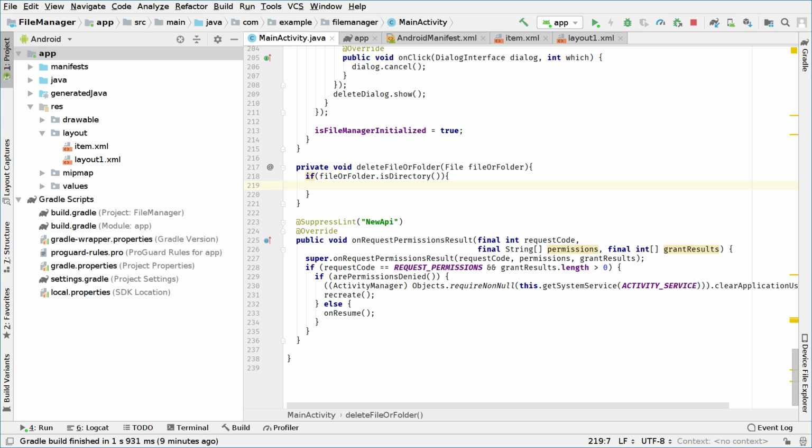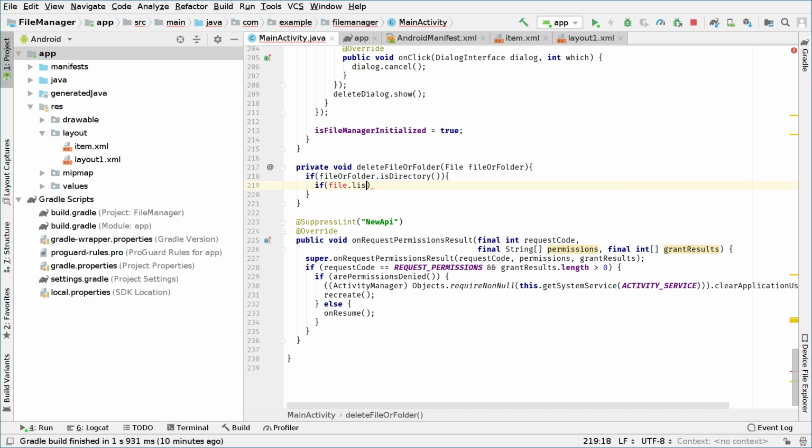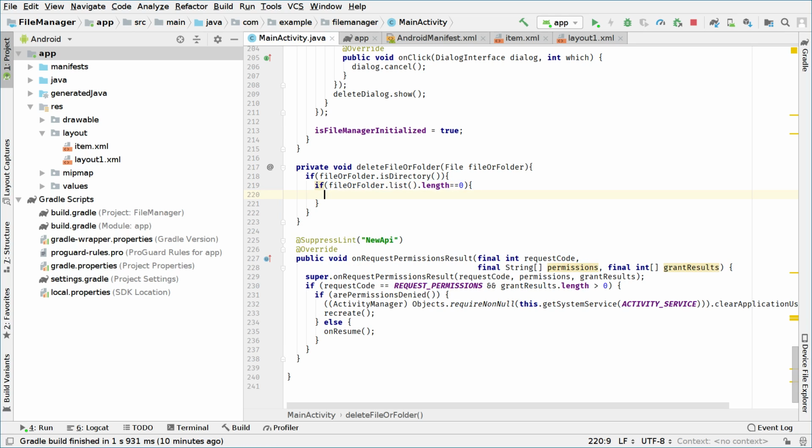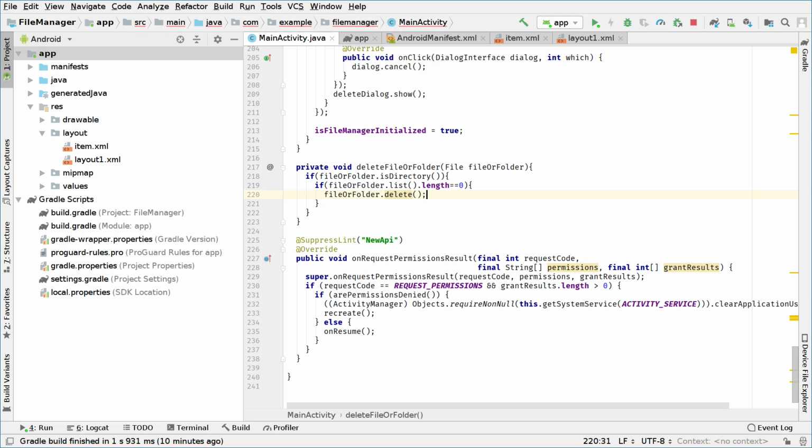To check if the folder is empty, we say if file or folder dot list dot length equals 0. If it's an empty folder, we just say file or folder dot delete, and that's all.